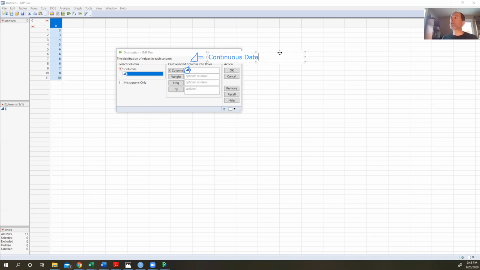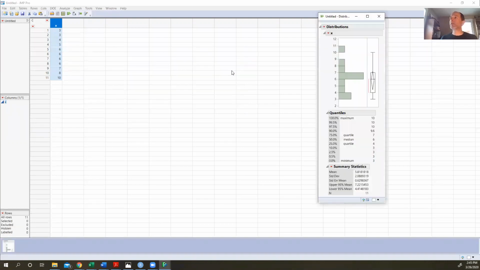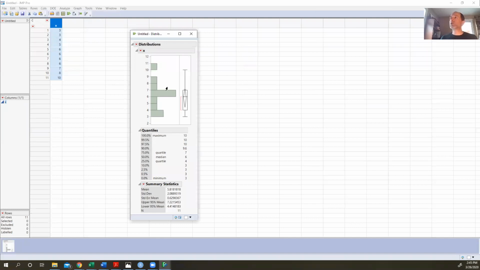But for the most part, it's going to be continuous data. JMP has some other symbols that it uses if your data are not continuous. And we'll get to those as we go, but it's good to note here, make a note to yourself, we're dealing with continuous data, and that's important. We would do something else if our data weren't continuous. Okay. So our Y columns are there. Here we have the X values selected, and we just hit OK. Our distribution is presented to us right away.